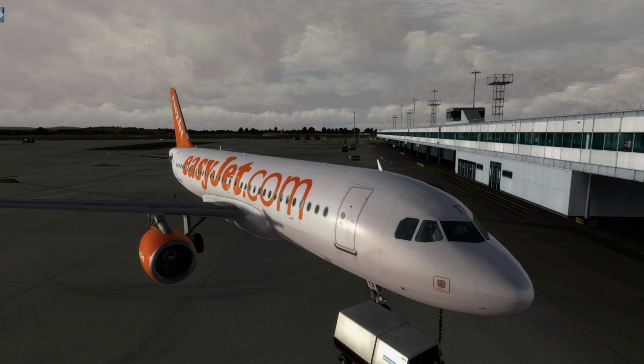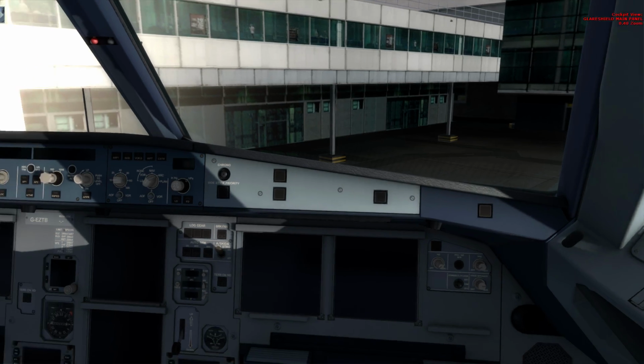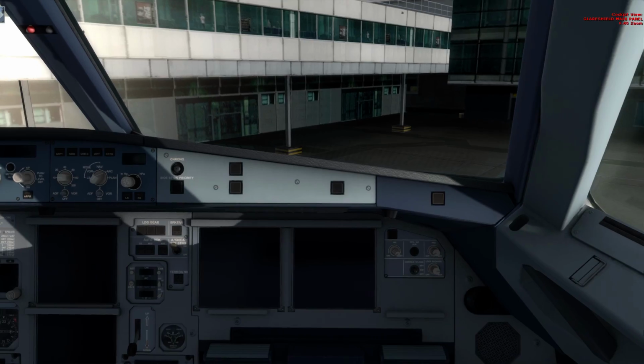Yo, what's up, guys? Alex here with Brad. Today we're flying the Airbus A320 in shared cockpit mode, from Manchester to Oslo. Flight time is about 2 hours and 20 minutes, and we've got full ATC online on VATSIM, which should be good. We are in cold and dark, as you can see, and Brad's the captain today.